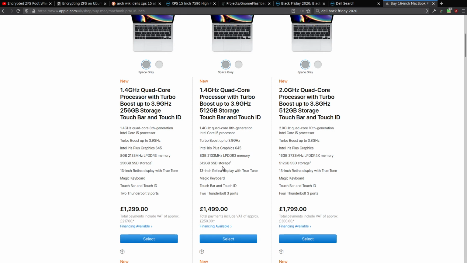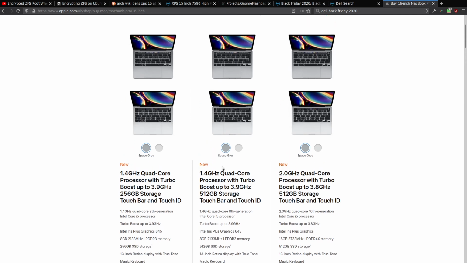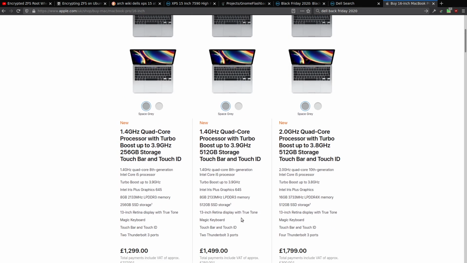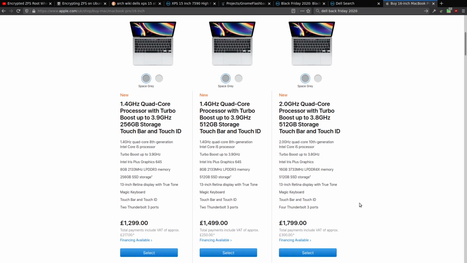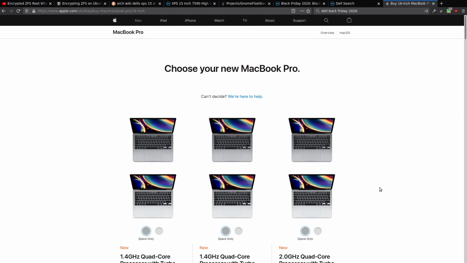500 gig. Is that the 13 inch? Let's say 13 inch. But yeah, even the more expensive one down here is £1,800, and not as good specs as the Dell, I'd say. And they've got the T2 chips, so I don't even know if you can install Linux on these.